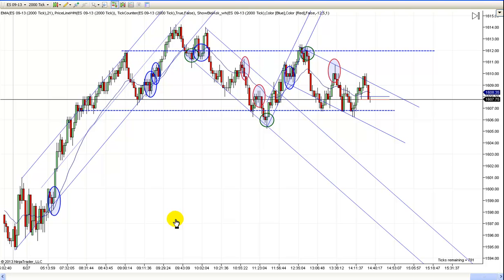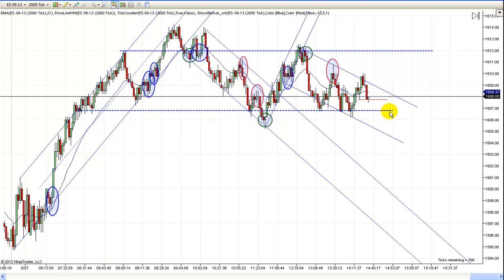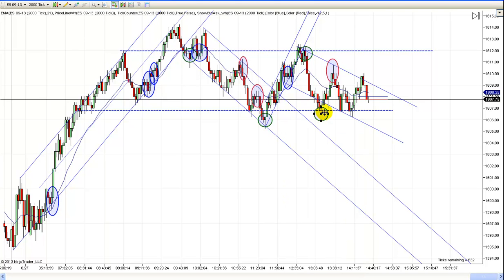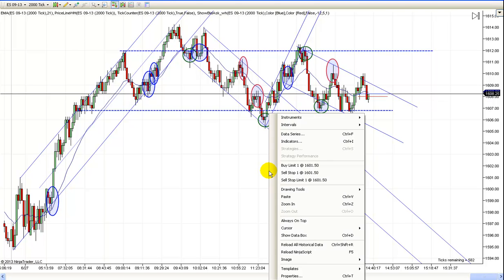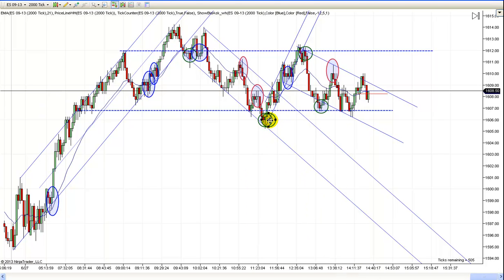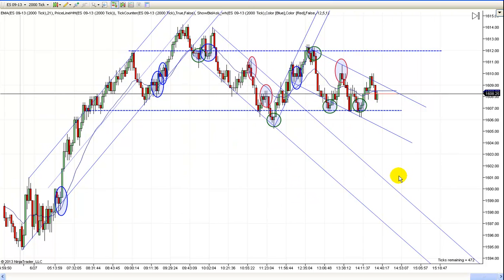And so you might have considered buying. Notice I didn't mark a lot of these, but you might have considered buying any of these setups across the bottom. I really should draw. Now that we've talked about the day, I'm going to go ahead and mark that one. That was a good setup. There's another one right there. Those are kind of overlapping, but it's a second entry long coming off that bottom, and there's a failed break lower, so I still like it. So I'll go ahead and mark it.